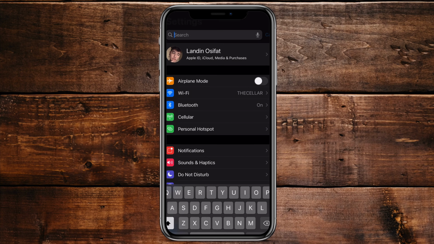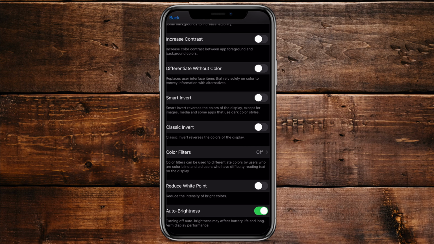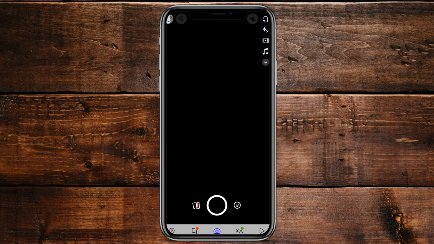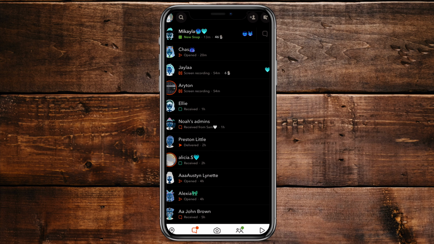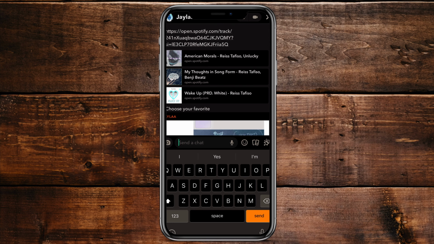So I've been finding ways to do dark mode, and the easiest way I found so far is if you go into your settings on iPhone, you search up Smart Invert, you're able to then find Smart Invert and turn that on. Now whenever you go into chats in Snapchat, it will be a dark mode Snapchat, and this is just a simple little way to turn on dark mode, and I think it looks pretty cool. It does mess up the emojis a little bit, but I still think it's worth doing if you're trying to save battery at night and you're trying to not burn your eyes when you're on your phone.